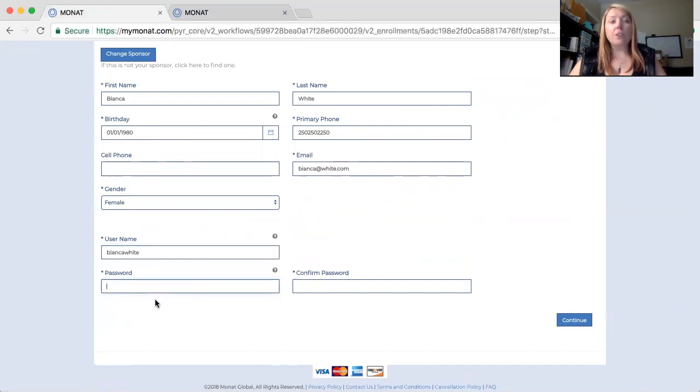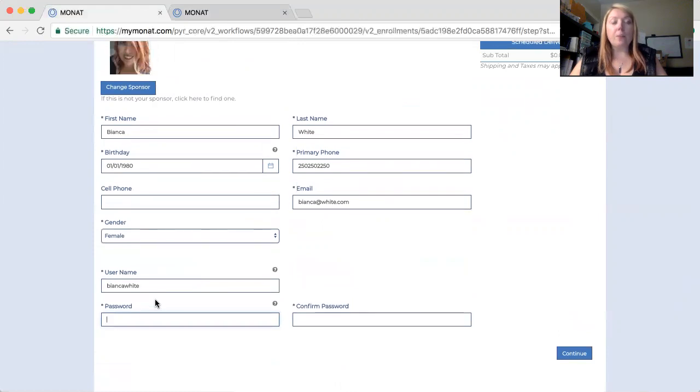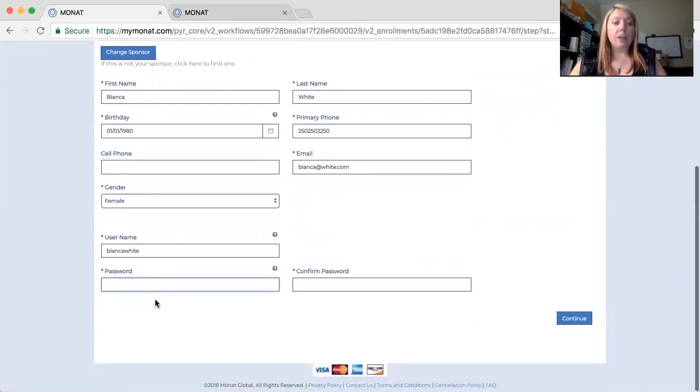For a password, if the VIP customer gave you the password that they want to use, that is great. If not, I usually tell them, hey, I'm going to set your password to Monat 2018, and you can go in and change it right after I'm done with the process. That's what I will do here for the time being. It's just something easy for me to remember, and I always do it the same way with all my VIPs. Then you can click continue.